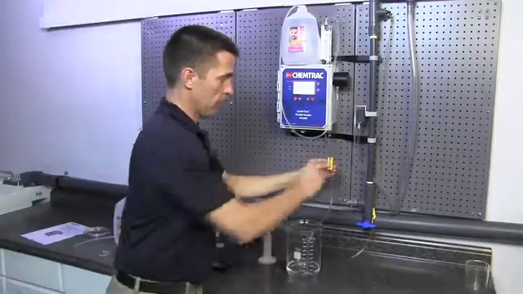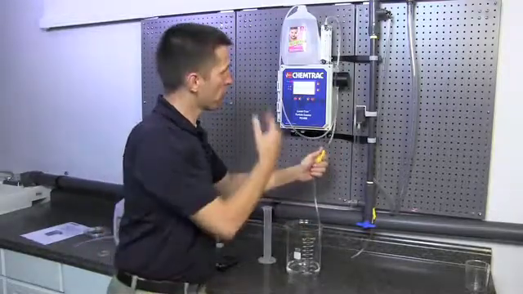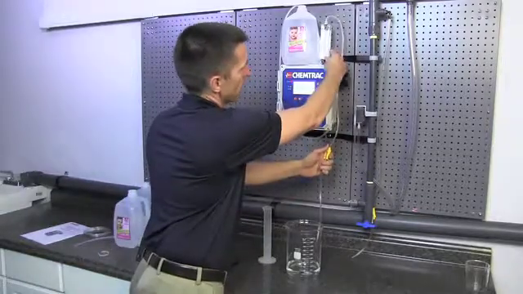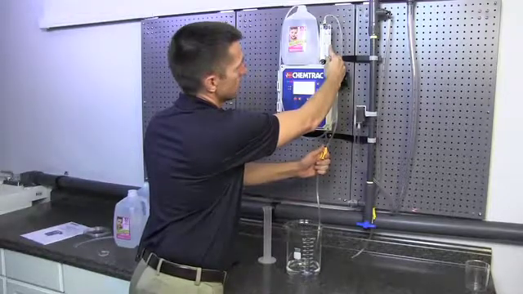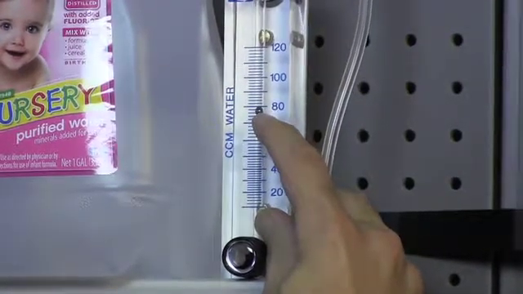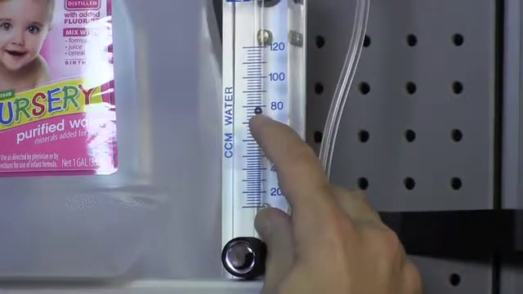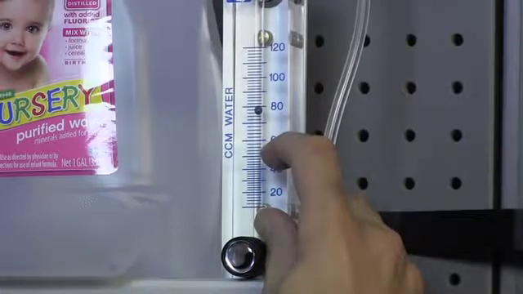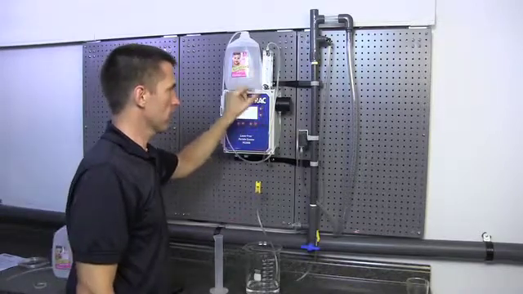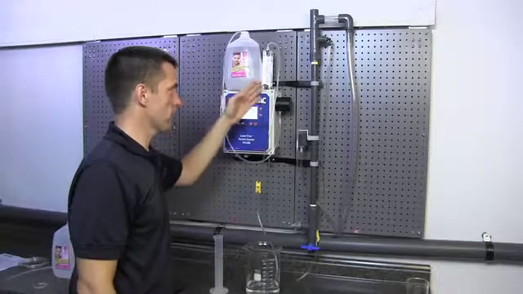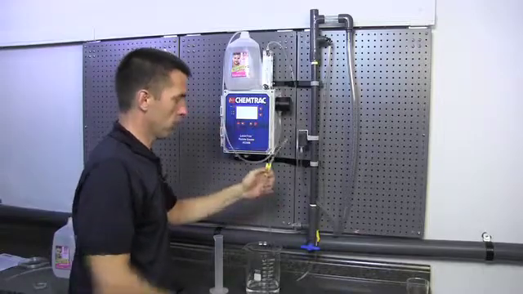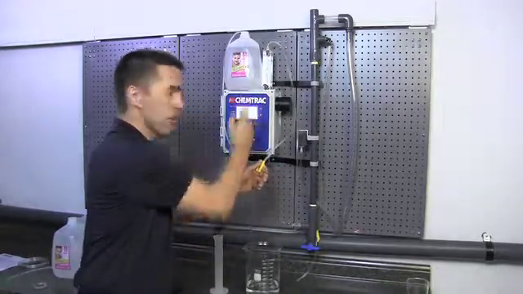Then we need to place another tubing clamp onto this tubing so that this will allow us to adjust flow through the flow meter. We're going to dial this down until we see where the flow meter is approximately at what would be 75 mils per minute. Generally with these flow meters, it's the bottom of the ball that correlates with the desired flow rate. Typically they say the middle of the ball, but what we generally find is that we get to 75 milliliters when the bottom of the ball is at that 75 milliliter mark. Now we'll check that flow using our graduate cylinder. We don't generally use the needle valve on the flow meter itself because this can create a pressure drop which can cause degassing to occur, putting bubbles onto the little metal ball in the flow meter which changes its buoyancy. So we generally will want to control the flow rate downstream of the flow meter just to ensure that doesn't happen.